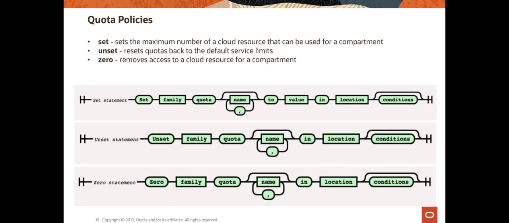When you are writing a statement, you see these three examples for the three types of statements. The very first thing you do is start with an action keyword — the action keyword can be set, unset, or zero. After that action keyword you then specify the name of the service family, for example compute or block volume or any other OCI service family name. This is followed by the quota or quotas keyword, and then the name of the quota. The name of the quota varies with the service family. An example is that for the compute family, the name could be something like vm-standard2-16-count. You can also specify wildcards, so rather than mentioning vm-standard something, you can say vm-* or vm-standard-*, which makes it more flexible and easy.